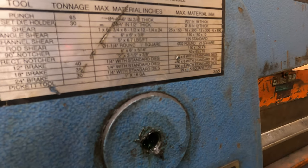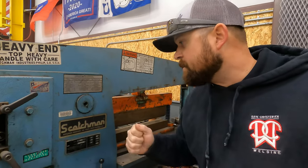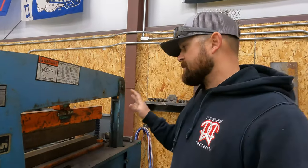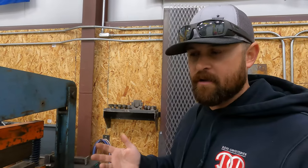You could probably upgrade the dies to a different, harder type of steel, and then you'd be able to do more. Okay, so that's your press brake. It saves a lot of time because in a lot of scenarios, if you can break something with a 90 or a U-shape or whatever, where normally you might have to weld two joints to make a U-shape, you can just hurry up and bend it and then weld that.